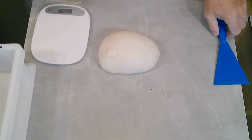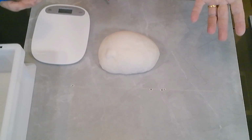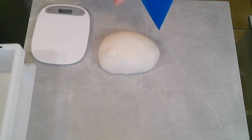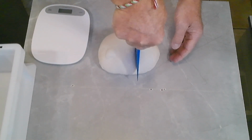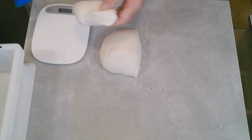Now after 30 minutes of our bulk fermentation, which we use to get the dough a bit more relaxed, we create our pizza balls. The dough is here already on my counter. It will be the dough for 3 pizzas with a diameter of around 30 to 33 centimeters. Each dough ball will have around 290 grams. You could measure it with a balance, or you simply divide it by 3 and then you make your pizza balls like this, but I always measure it to have each dough ball with the same weight.